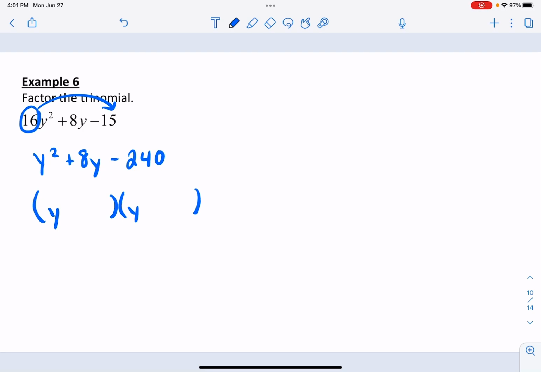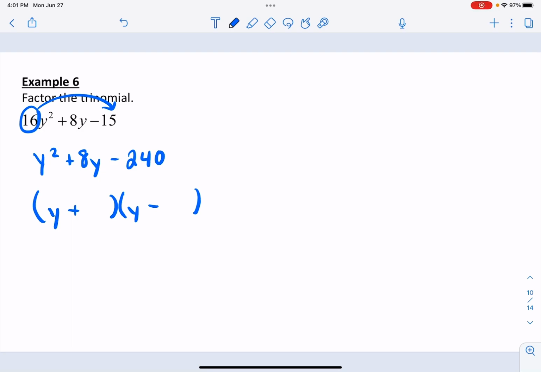So I've checked 2, I've checked 3, I've checked 4. One has to be positive, one has to be negative. Oh, I should have done this one ahead of time. So this is quite honestly the problem with the 5-step method. All right, I'm going to pause my video here real quick. It's the one I didn't check.